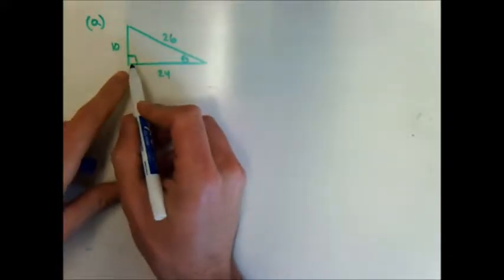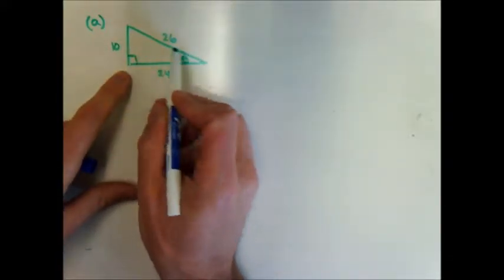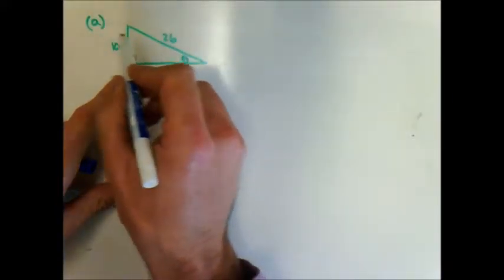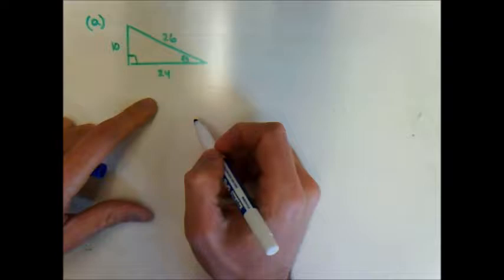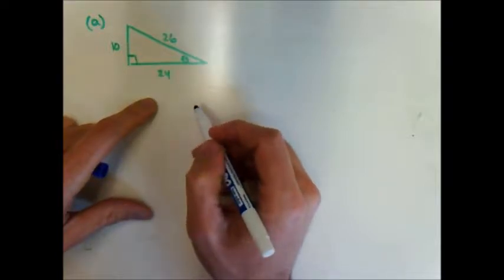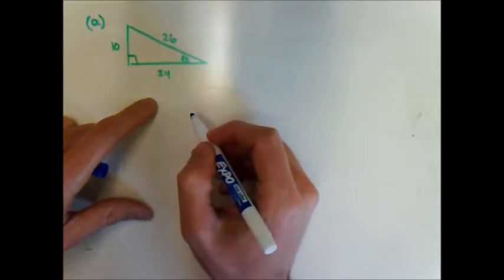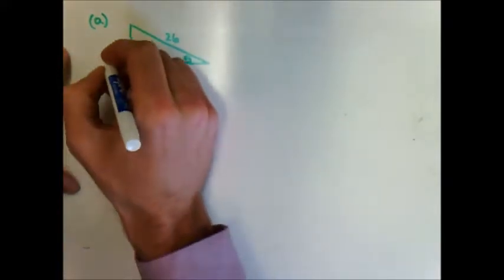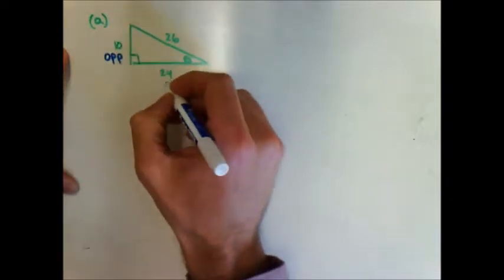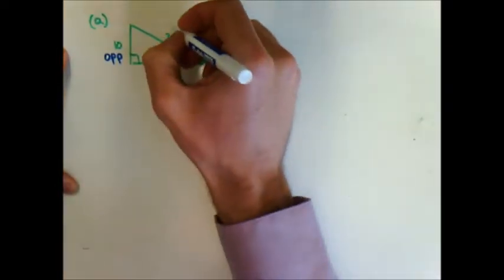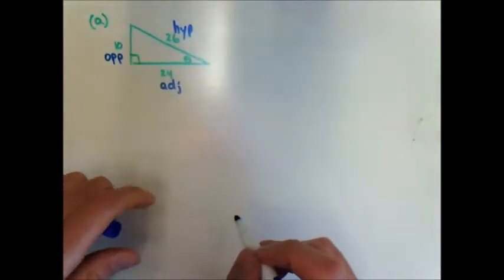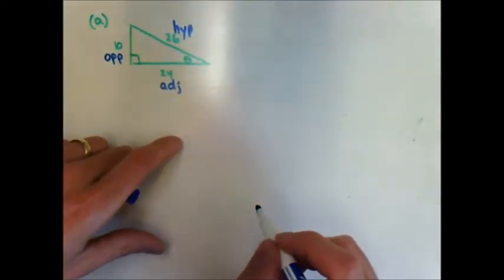We've identified a right angle triangle, so we know our primary trigonometric ratios will work. We've been given angle theta, and we've been given all the side lengths. All we need to do is identify which is the opposite, which is adjacent, and which is hypotenuse. Go ahead and do that now. And you can check the board to see if your answers line up with the answers that are given.